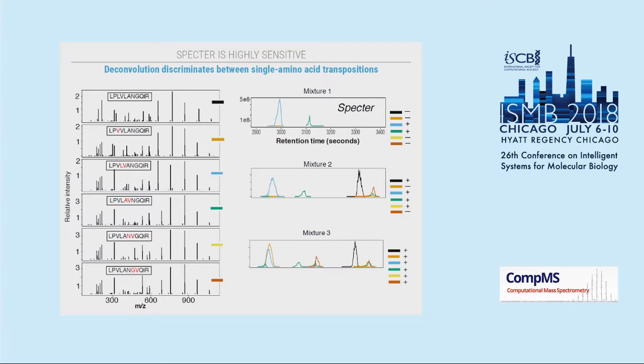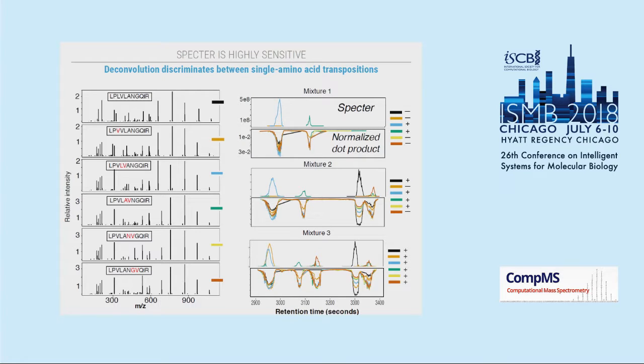And to compare this to what we would more likely have gotten using pre-existing approaches, we calculated a more typical measure of spectral similarity than this linear algebra deconvolution coefficient. A more typical measure would be something like the normalized dot product. So we also calculated the normalized dot products between the spectra of these synthetic precursors and the acquired DIA MS2 spectra. And what we see is that the normalized dot product is just completely unable to distinguish between these, which is more or less what we would expect. So this level of sensitivity is pretty unprecedented.